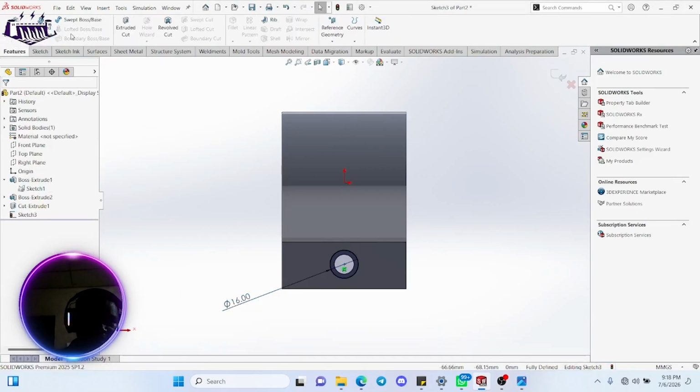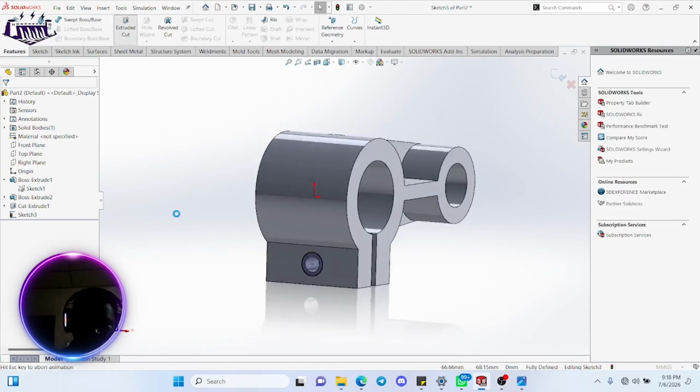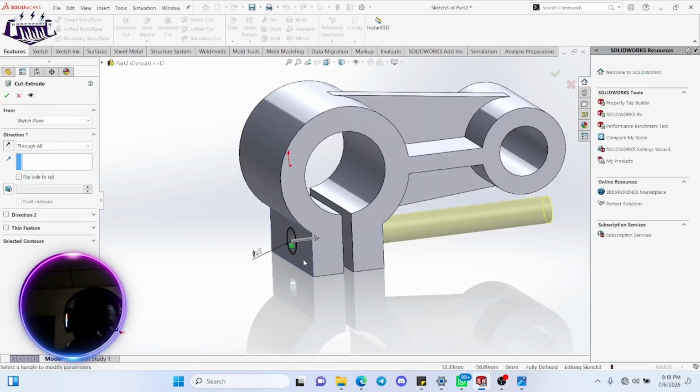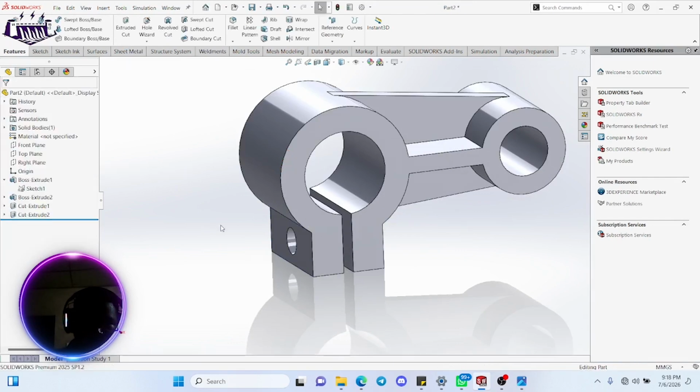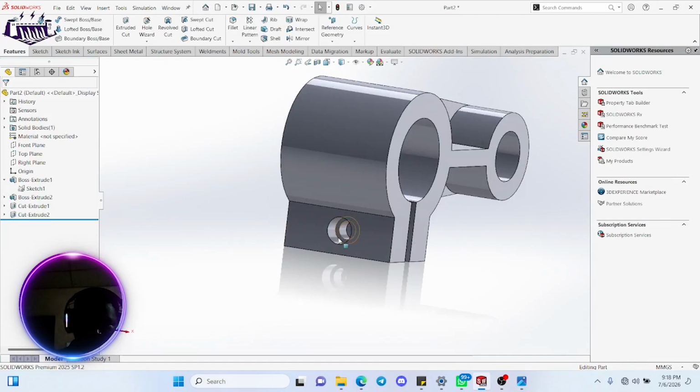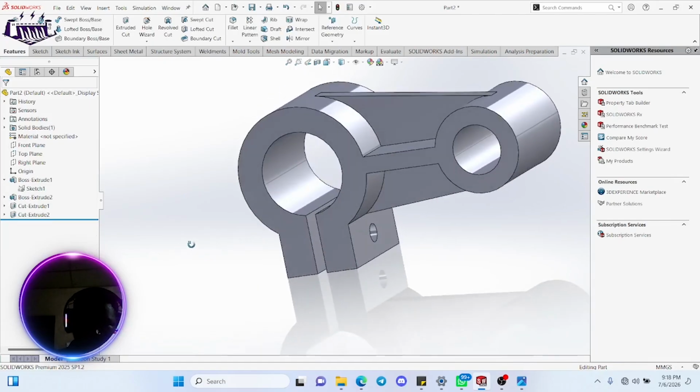So you extrude this 10 mm because it says the depth of your counterbore is 10. Extrude cut 10 mm. So you can see you've created the counterbore at this side.